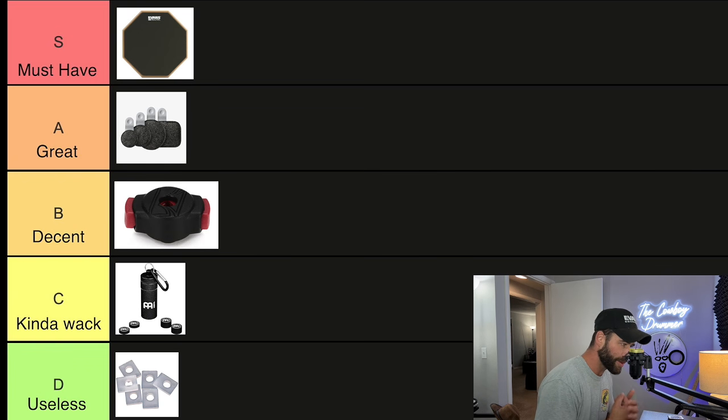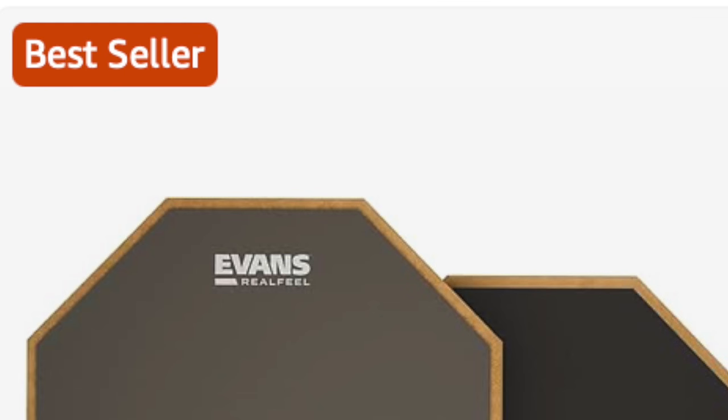I've played probably 30 different practice pads, and I already know this topic right here is going to have a wide variety of opinions, okay? It's not that deep. Practice your rudiments, you know what I'm saying? It really doesn't matter. But if we're talking about practice pads, this is the best one. It's the practice pad. In fact, I guarantee this is the highest selling practice pad. I got a feeling, brother, if you go to Amazon and type it in, I bet this pops up first.